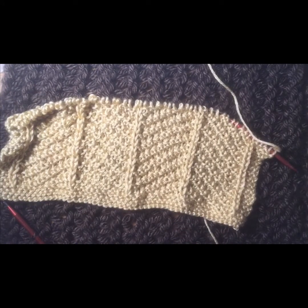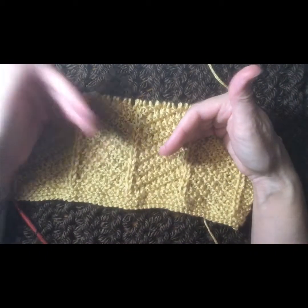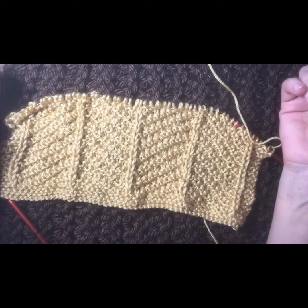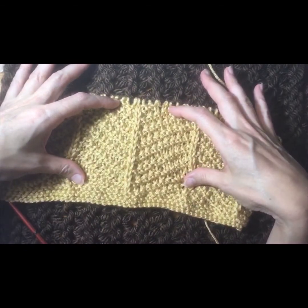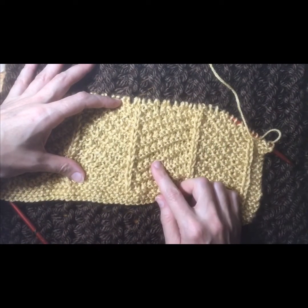Okay, so today we're going to learn the faux chevron stitch. I call it a faux chevron because it's not really a chevron. The stitches aren't really going this way. It's just an illusion that the stitches are going that way because of the way that we do the pattern of knitted stitches and purl stitches.